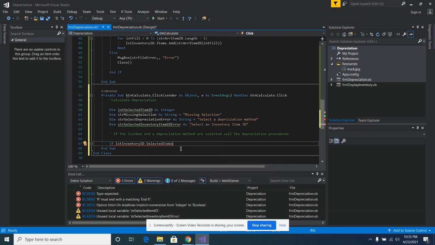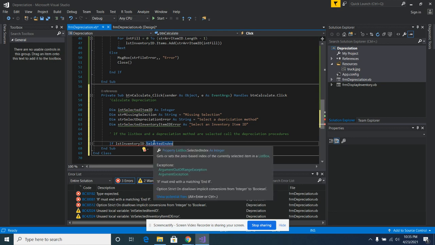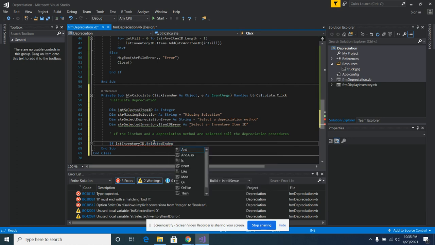So this is if they've selected an item, so we're actually getting the index value of the item in the list box, which will correspond to the index value of the array. So you're selecting the item directly from the array. So if the selected index is greater than 0, that means we actually have something selected.